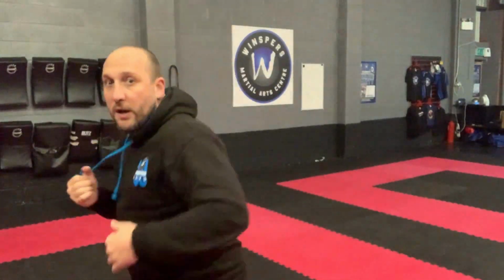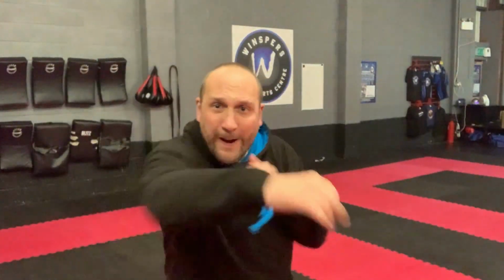See the shoulder movement there. Then gradually we can start to speed it up a bit. Still keeping the shoulder movement going, and then getting on our toes. Nice and quick like that. Spend a few seconds moving around, practicing that combo, getting it together.